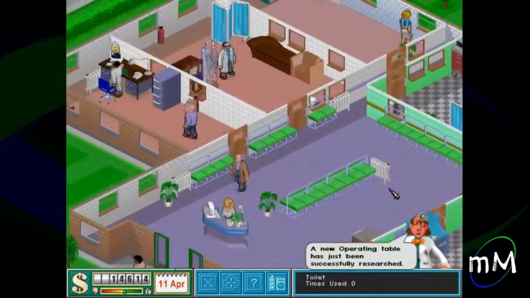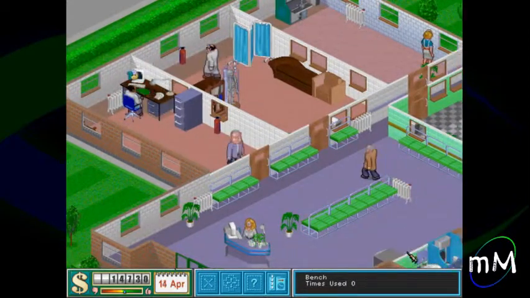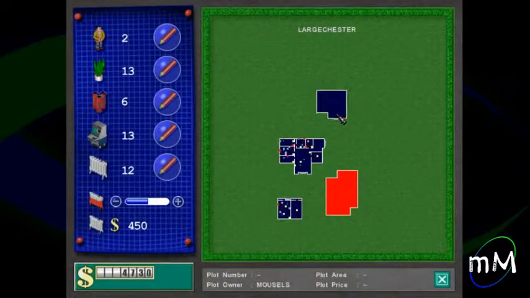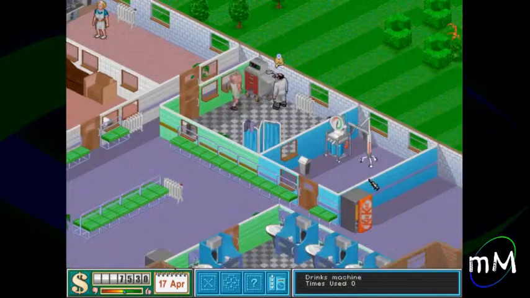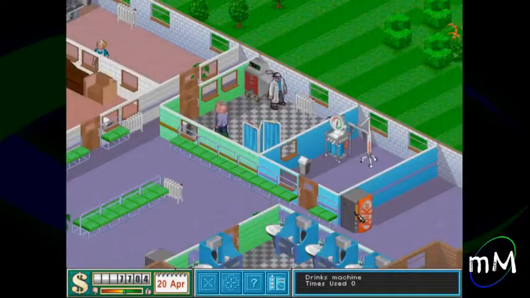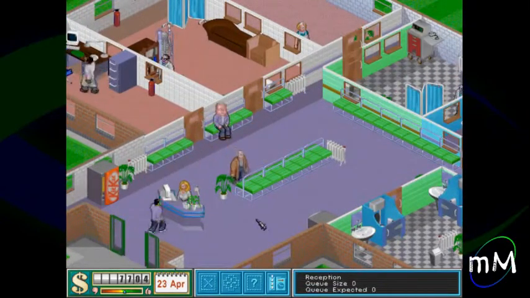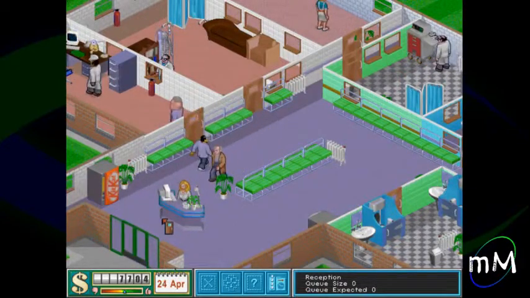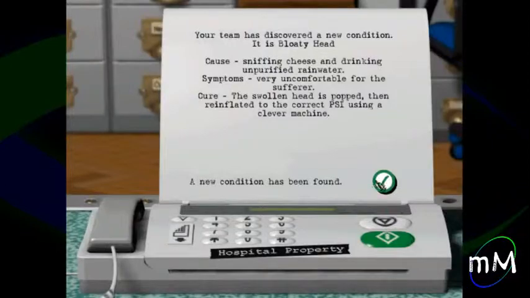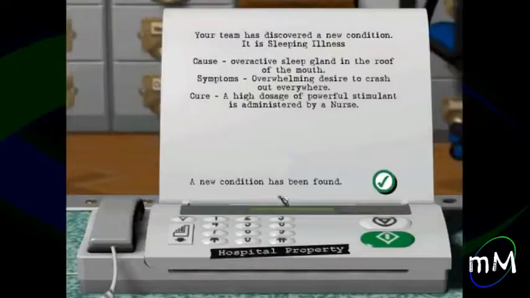Oh, there's my operating table. What I'll probably do, I'll probably purchase that. Big dent, yes I know, but I want to go back into research. Still more KO equipment to come. Okay. Let's move that to over here. What's ahead? Sleeping illness again, there we go.